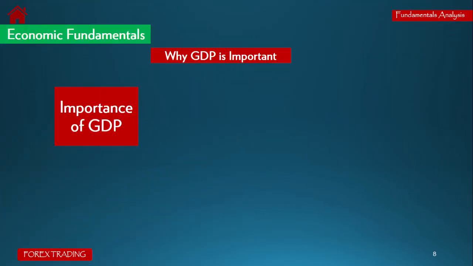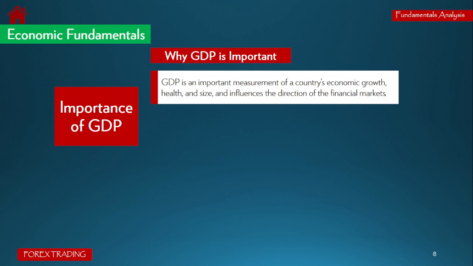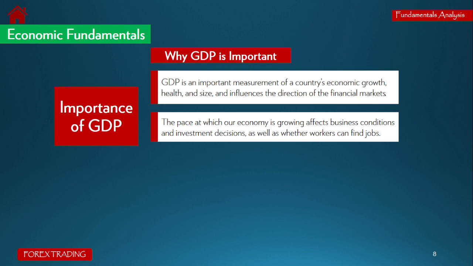So what is the importance of GDP? GDP is an important measurement of a country's economic growth, health, and size, and it influences the direction of the financial market. That's why it's important. The pace at which our economy is growing affects business conditions and investment decisions, as well as whether workers can find jobs. So all these indicators are driven from GDP, whether it is performing better or performing worse.